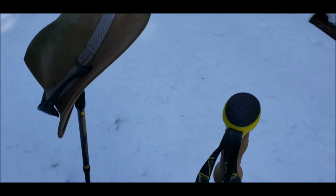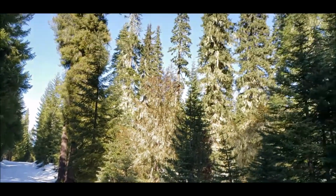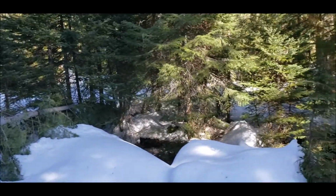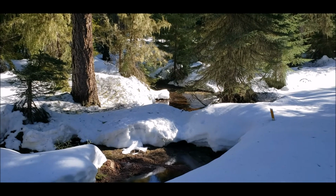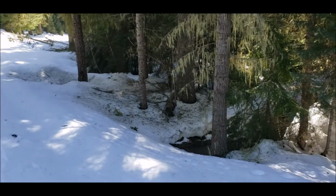This was fun. Do a little snowshoeing. You see my tracks, snowshoes, poles, my hat cooling off. It's kind of warm, I'm sweaty, but it sure is a nice day. These trees are enormous. Where are the tops? There they are. This creek's beautiful. I'd like to drink out of it, but in the summertime they bring cows up here to graze. See down there, there's the road. These tree wells, look how deep that is. Holy crap, that's like freaking 8 feet deep down there.